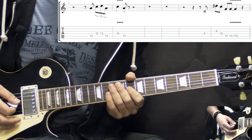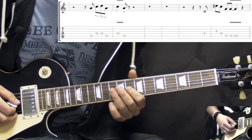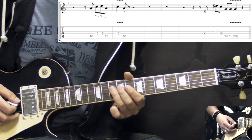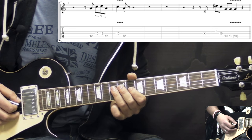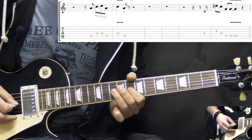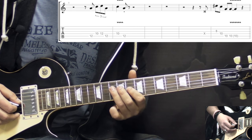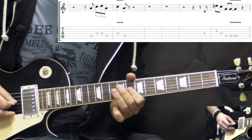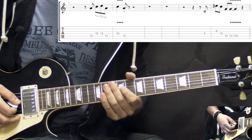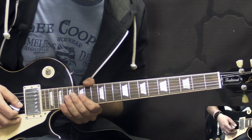You can have a dead string before hitting the 8th fret of the G string, or you can use 10th fret on the D, it doesn't make that much difference. So we have 8 on G, 10 on D, two times 10 on A string. Okay, so these are the licks from the first verse.